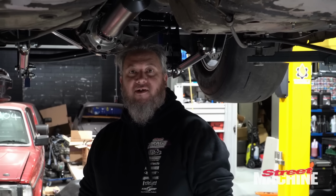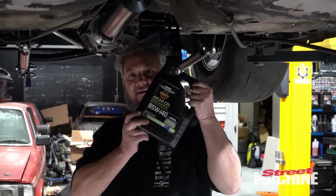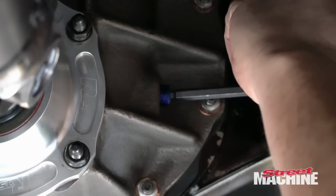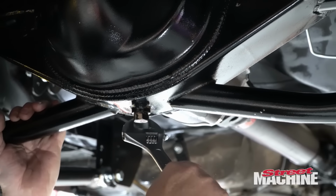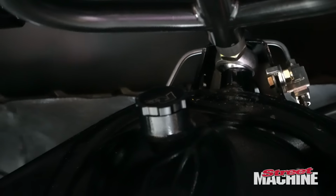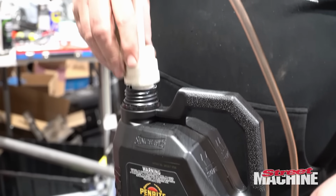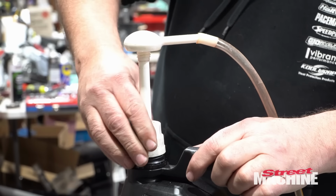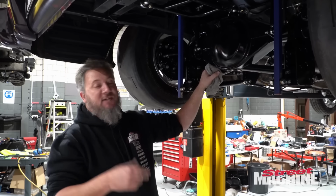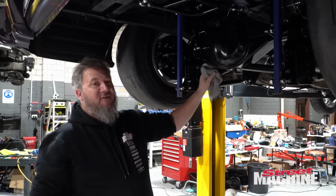Now that's in, I figure it's a good time to throw some oil in the diff. All right, make sure that's tight. Some mandatory shifter action. Now you can feel these things through the side of the front of the case, which is what Ford intended, but it can be a little bit finicky.